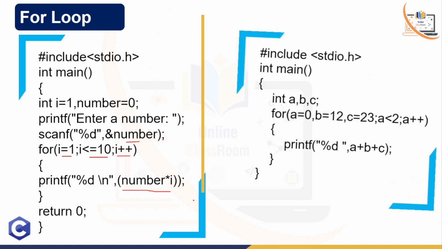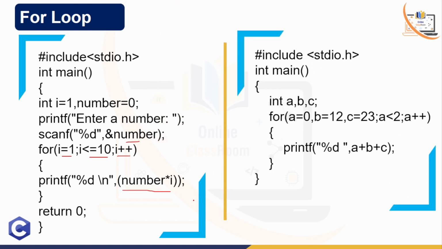Now there is another type of code. What I told you is that expression 1 is for the initialization, expression 2 for the condition checking, right? And expression 3 for the increment or decrement, right? So that is basically the structure of a for loop. But there is another opportunity, we can write the for loop in another way. That is, in expression 1 we can initialize more than one variable, right? This is also accepted by the for loop.